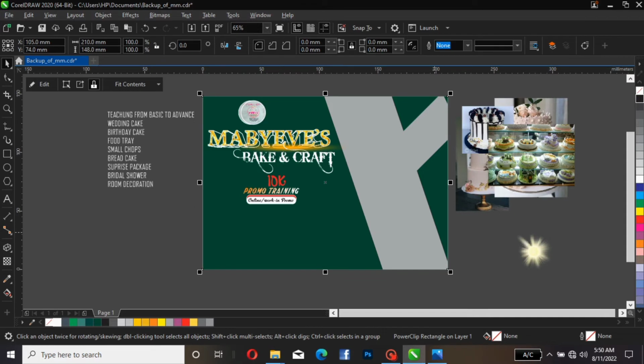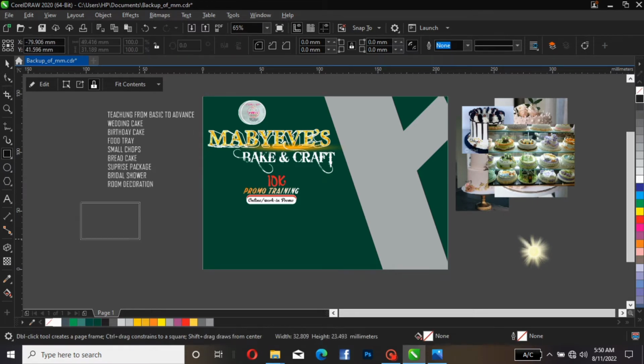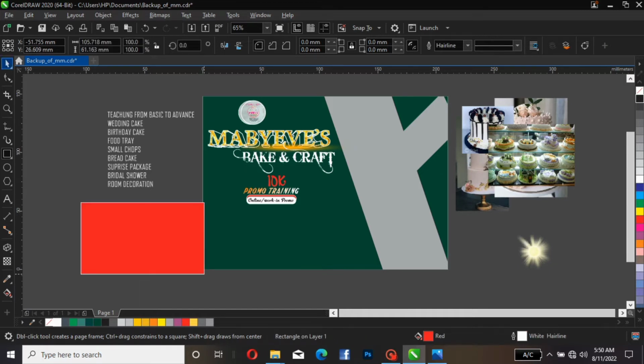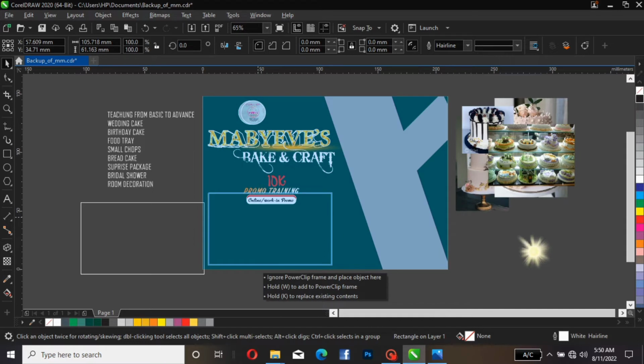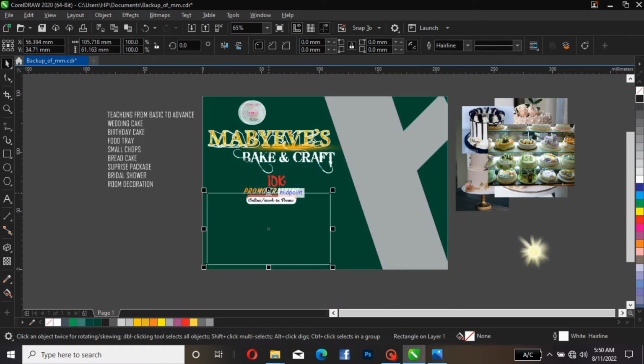Okay, so the next thing we're gonna do now is that we're gonna go over to this our tools bar. Okay, then come over here and left click on this our right angle. Okay, then come over here and draw it. Okay, then drop the tools, then come over here and remove the inner corner. Okay, by left clicking. Now this is it. Then bring this our right angle over here.